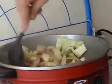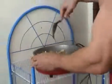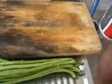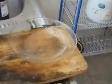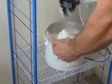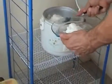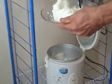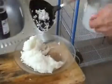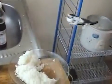This looks like it's smelly, but it tastes good. Alright. Starting to smell good. Just throw the lid back on for a couple of minutes. Again, wash the spatula before we serve up the rice. Just a couple more minutes.